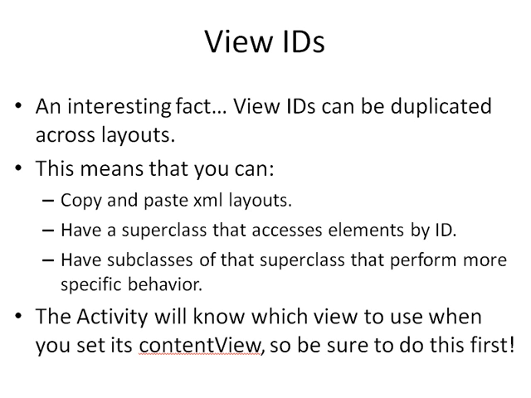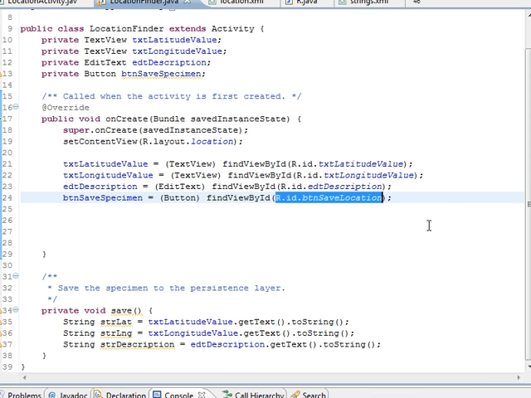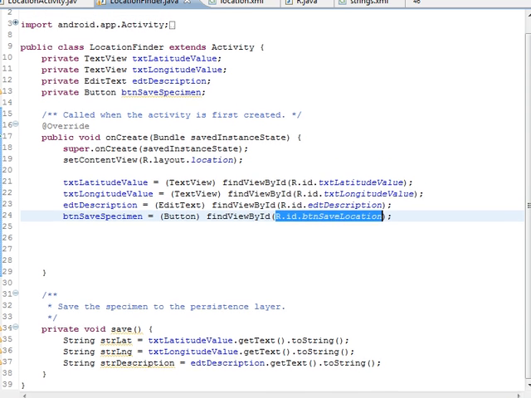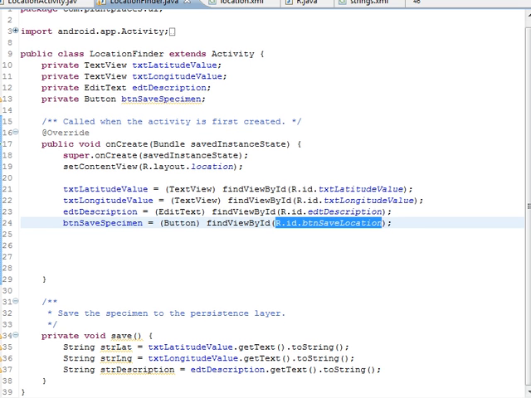Well, this doesn't tell us a whole lot, actually, that I was hoping, but needless to say, a view ID is basically a unique identifier for a view that is sitting on an XML layout, and then that view can be accessed in the class that supports that layout. If you've done C# programming, this might make more sense than if you've always been a Java programmer. C# has this concept of code behinds. That's basically what our activity is. It's a code behind. And the XML file is the user interface that's sitting on top of that.